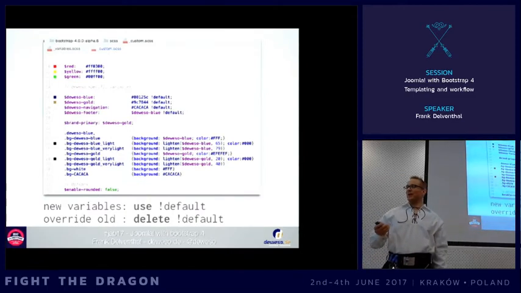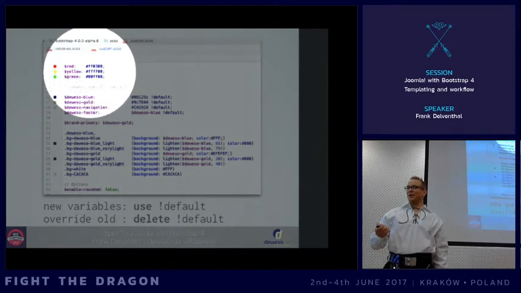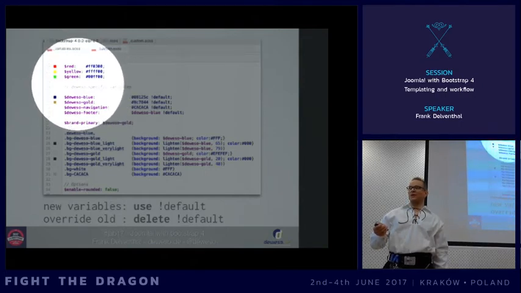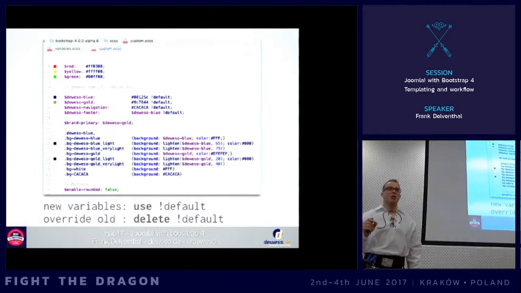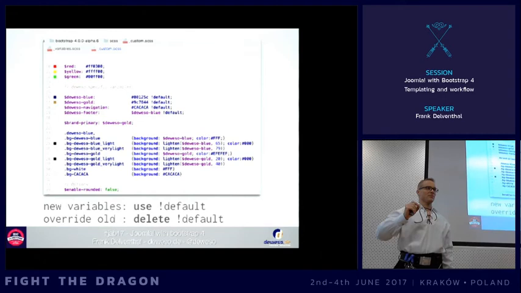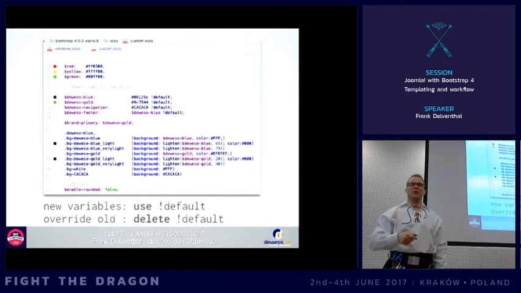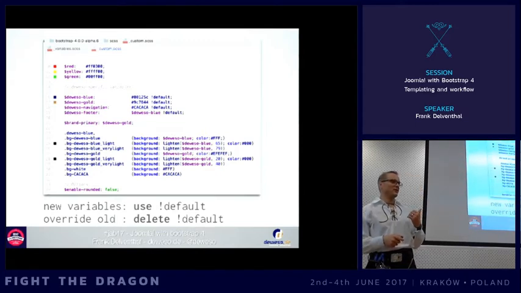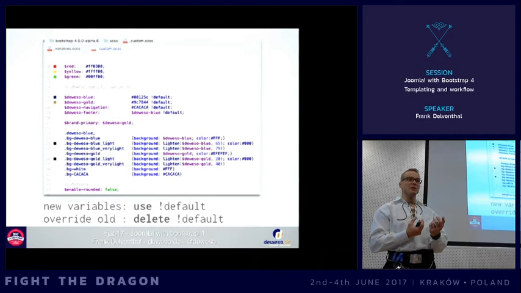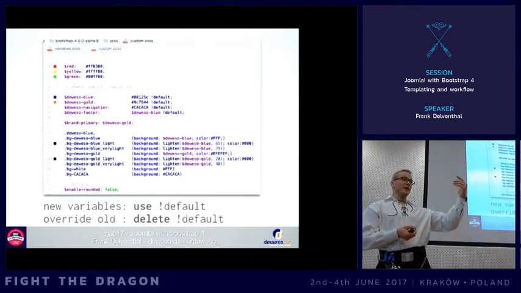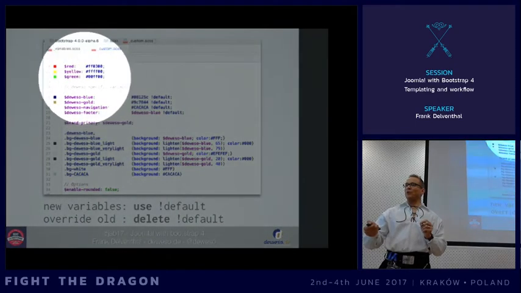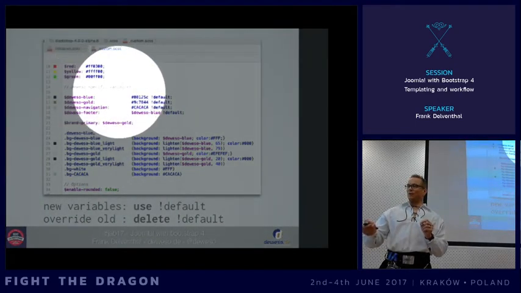Then you have here, you see, a custom SCSS file. And then I can override the colors. I can just make my new ones. There's an important thing, because in the custom SCSS file, you have to drop the default, which took me some hours to get into my head and to understand. If you're using the custom SCSS file and you are redefining an already existing variable, you have to skip the default. If you create a new variable, then you have to put the default in there. Just an example, here I overwrote existing variables, and here I created new ones.